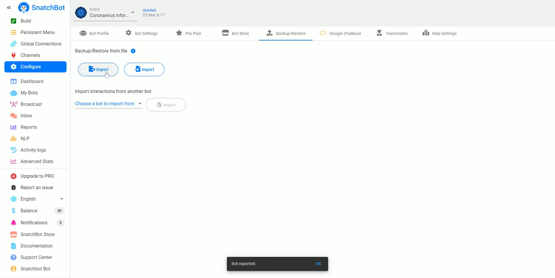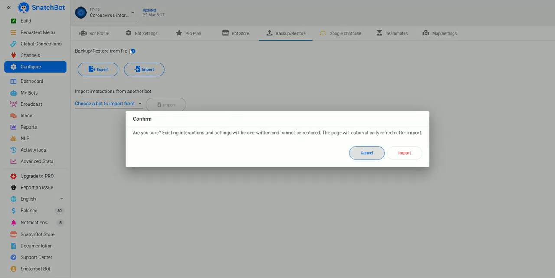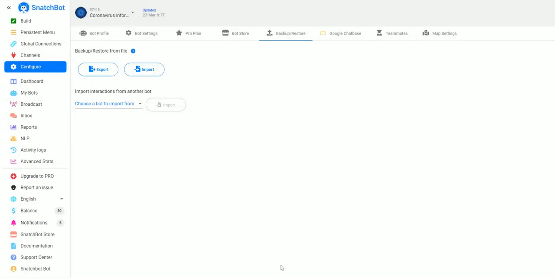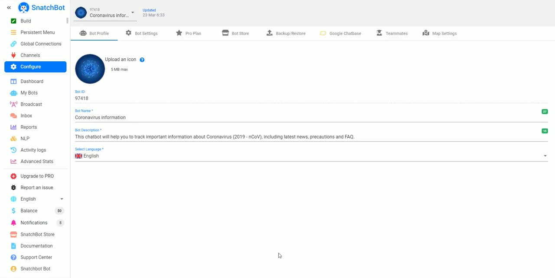And if you export it, it will save a text file. And then all you have to do is import that same text file. And it'll say, are you sure? Because it's going to overwrite everything that you currently have with the information from the import. So we're sure we want to do this. You just click import, and you can see that it was imported. It's going to reload, and that's all you have to do.